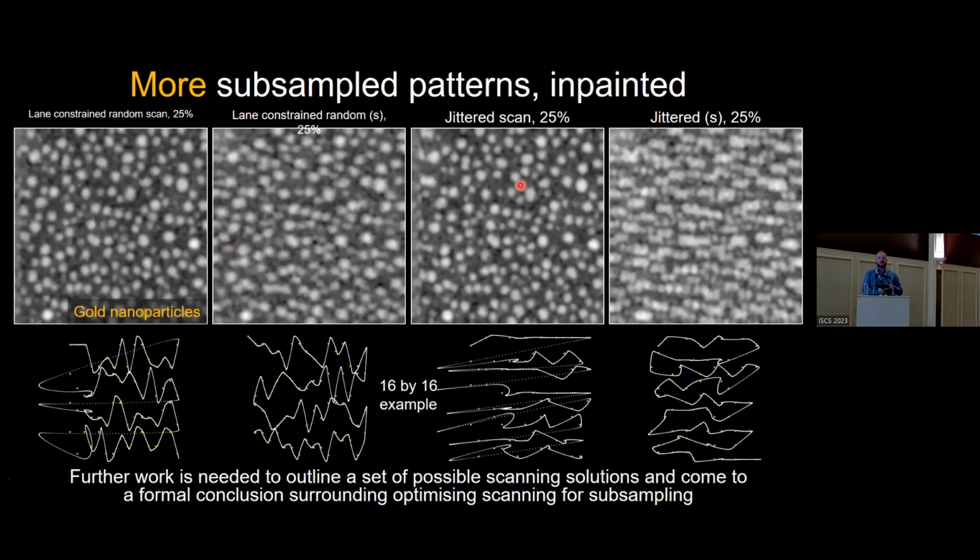Jittering, so we define a 2x2 box for 25%, and only one of the pixels is being sampled in that box, and then we're doing that in a raster scan across the whole image, and then jittering with a snake. Again, snake scans don't work because we have this registration issue. That's not to say these can't be solved. It can be solved, but not without further treatment.